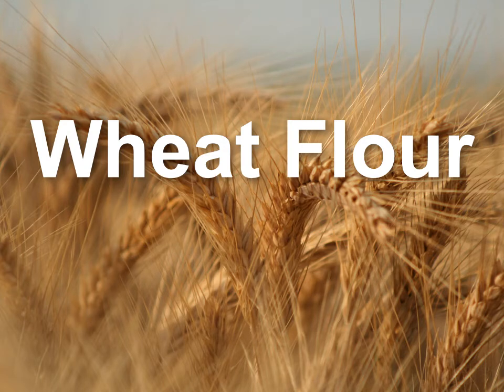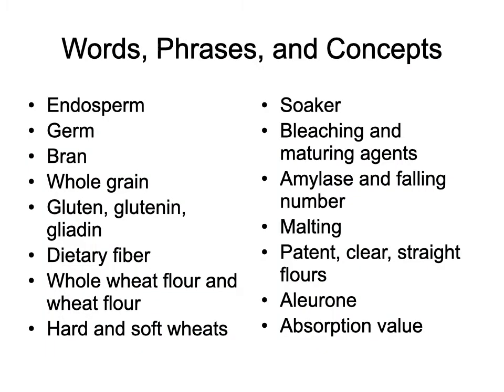Okay, so welcome to day 5. This is the beginning of our second week of Science of Baking, and we are going to be talking about wheat flour. Wheat flour is obviously one of the primary ingredients we use in almost all baked goods. As we go through talking about this grain, we'll have plenty of different key terms for this chapter.